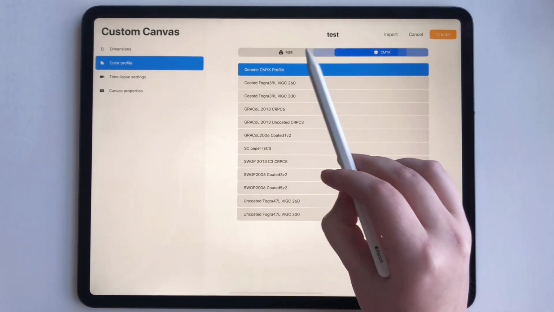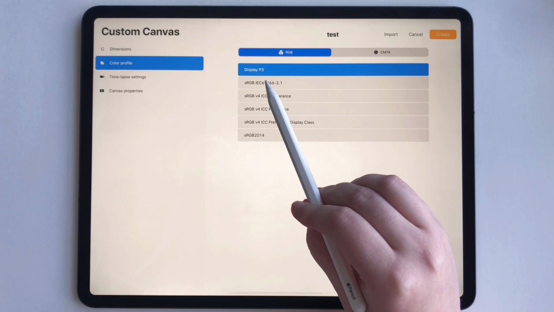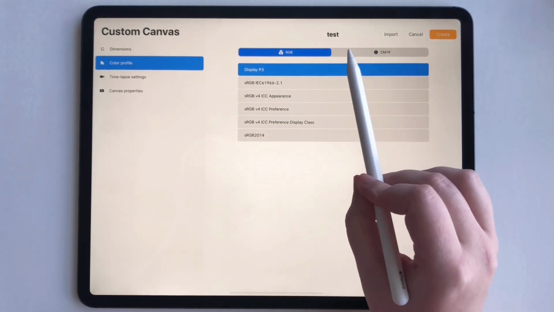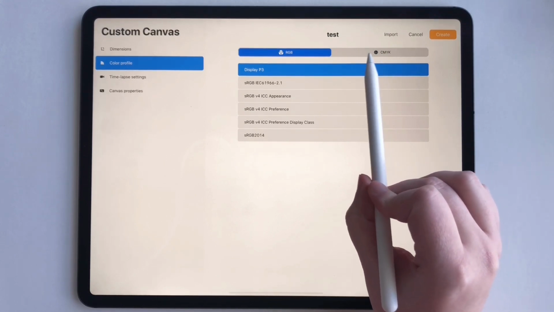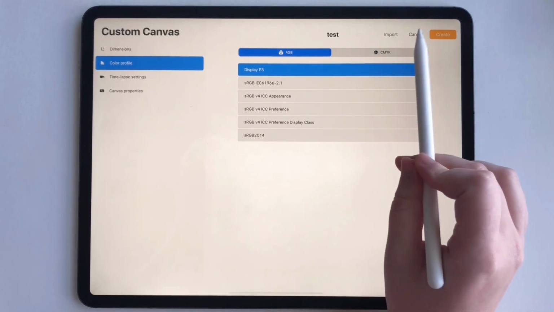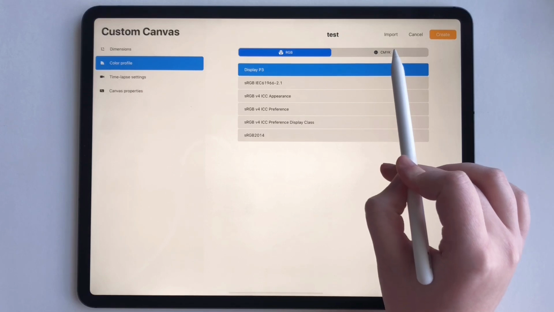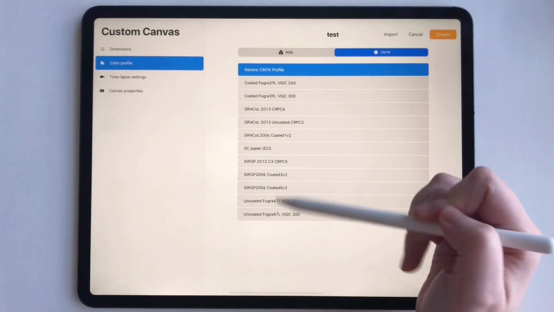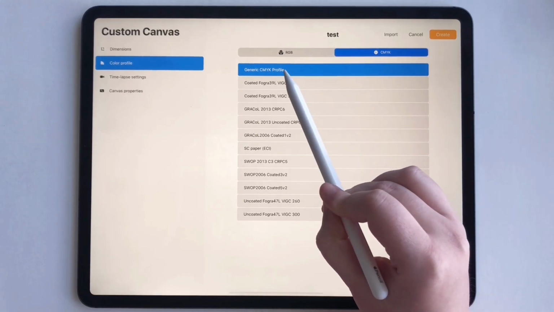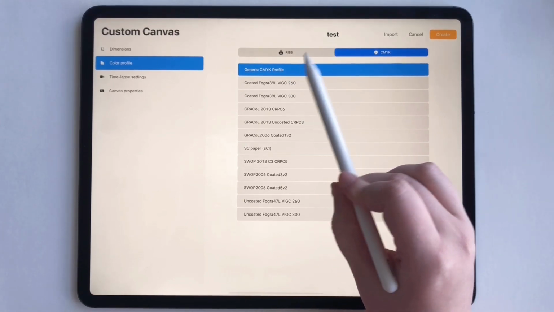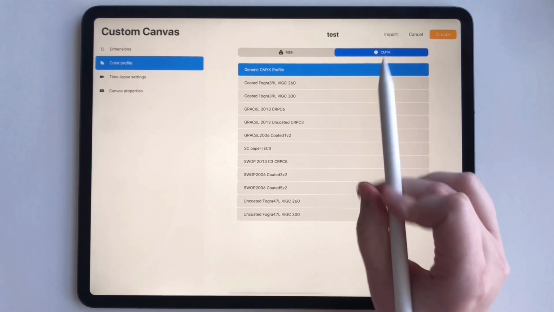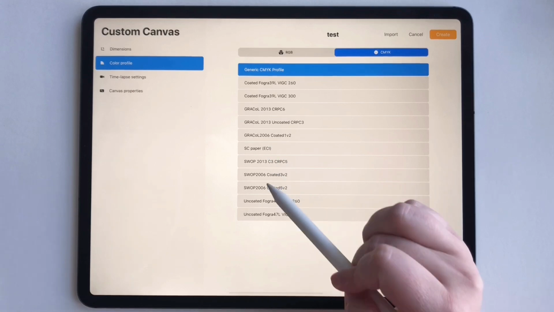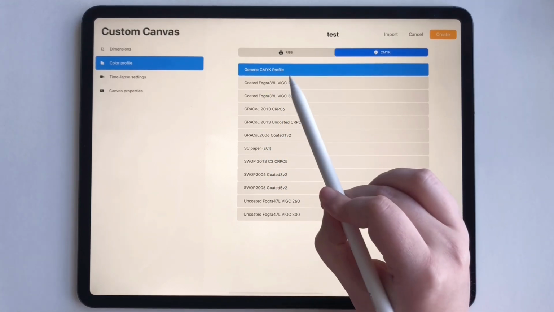So basically the default is the RGB with the display P3, and that's great, like I said, for anything on the web, anything on social media, anything that you would design for websites or graphic elements, things like that. But then we go to CMYK, and there's a bunch of different options. I just go with a generic CMYK profile, but if you're working with a specific printer that has specific settings that they need, some of these other selections will help you out with that.